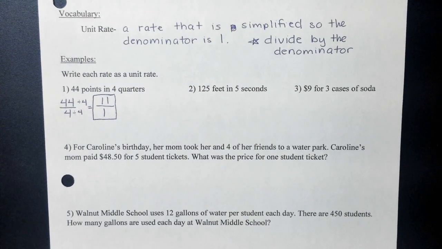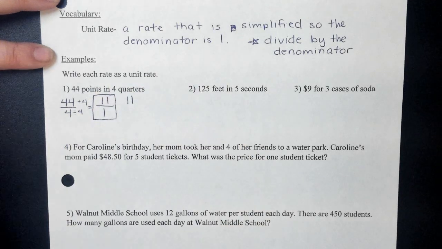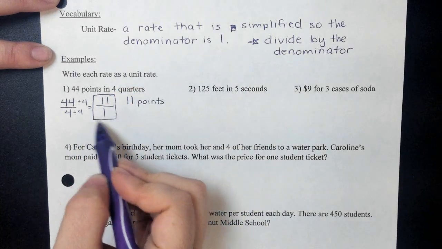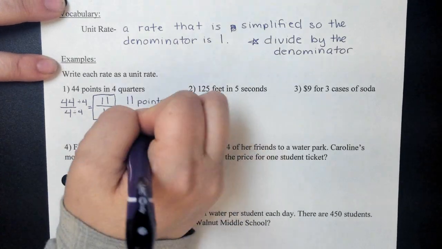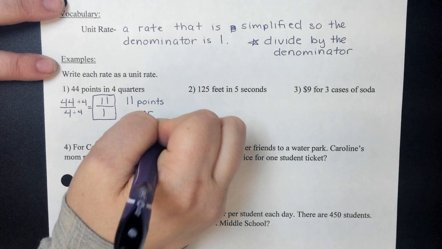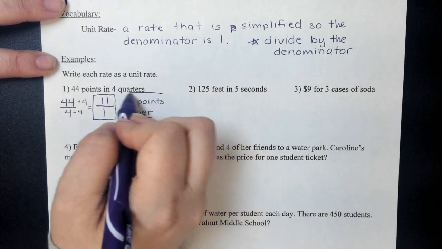Now, 11 over 1 doesn't tell me a whole lot, so we've got to write out what that actually means. Again, what is 11 talking about here, Addison? The points. And it's the points that are happening every single quarter. Do y'all agree with that? So if I gave you a test and said your test is 100 points and it's 4 points per question, what does that mean? Each question is 4 points. So we're going to use that same wording here: 11 points per quarter. So that word per signifies that it's happening every single time a quarter passes in the game.